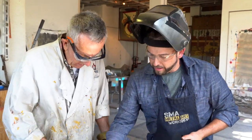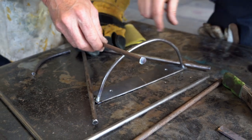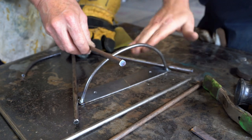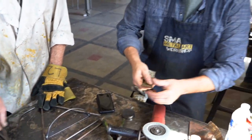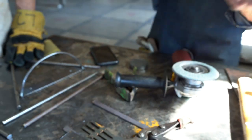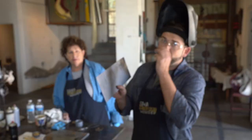Now, here's the deal. He's wrapping these pieces of rod. He's got a back plate that he's going to put into the wall, and then he's going to lay rod all over and probably weave or place some beautiful acid wash steel or acid wash tin. Let me show you this stuff. Super cool, super interesting, super groovy. So keep working, buddy. And put the phone away so it doesn't get metal dust in it.